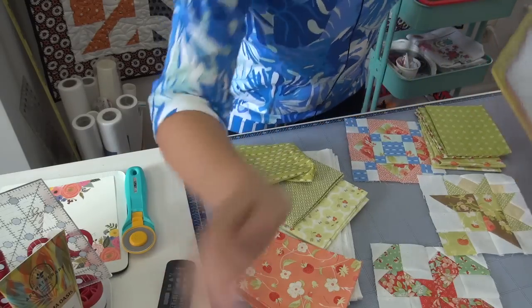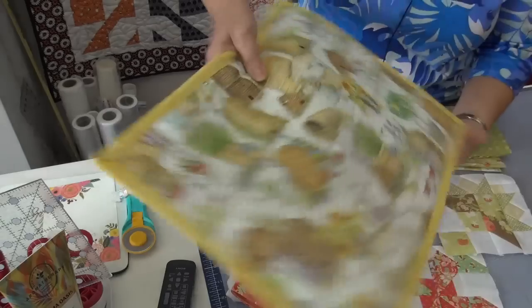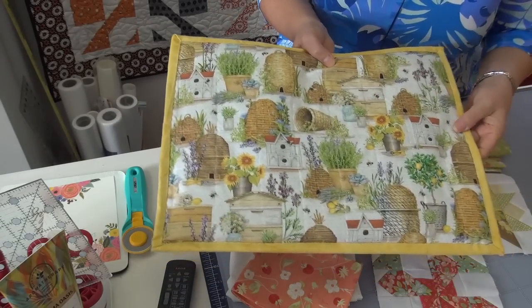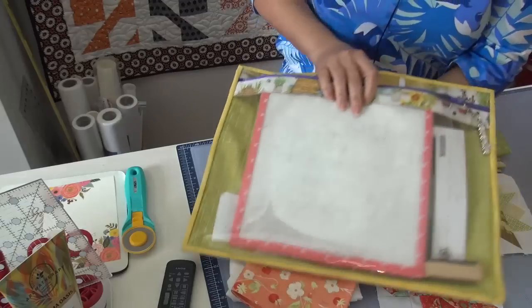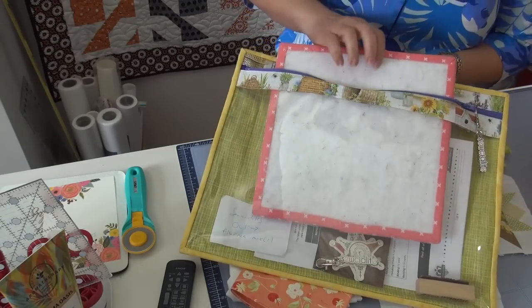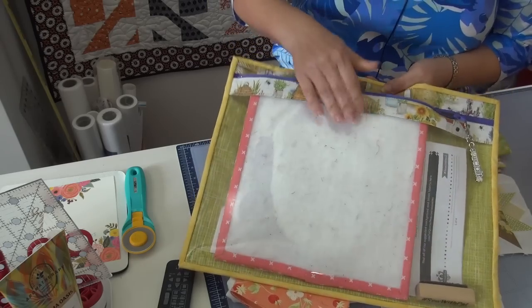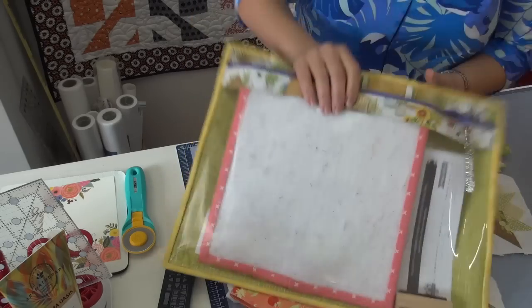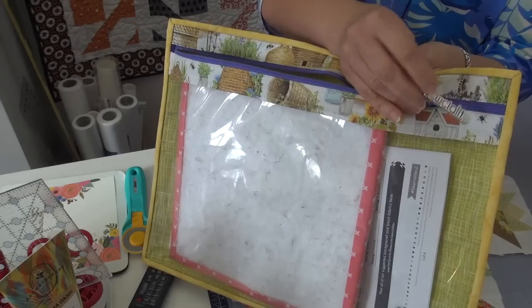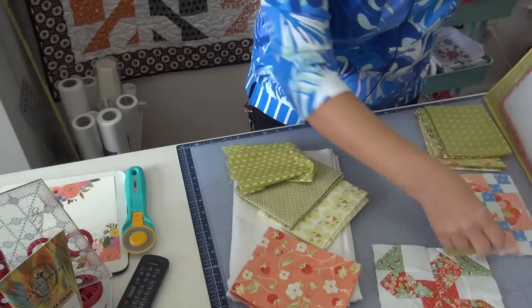And also, if you hadn't seen this, I am using one of the zippy bags. Look how sweet this is. Melissa made this for me. She is one of our ambassadors. And I put just some stuff in there, like this design board. It gives it a little bit more shape so that it stands up on my shelf. I've got the little Sewcialites pool on the bag. Isn't that cute? Okay, so those go in there really well.